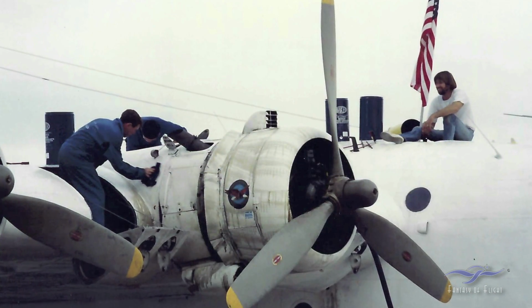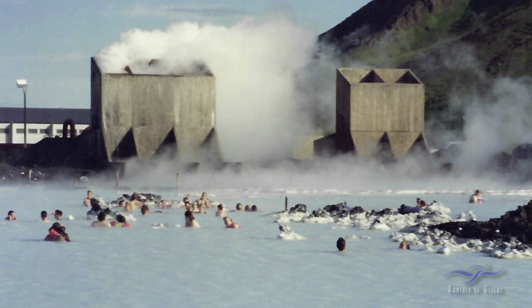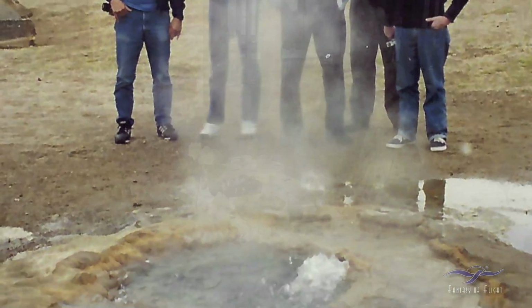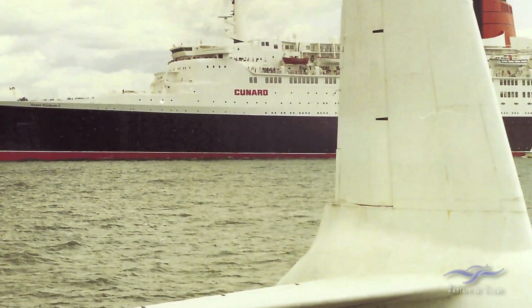We had a governor that was leaking, a couple other little things that we fixed. We were kind of watching the weather. I got to go spend some time sitting in the Blue Lagoon, which was a really cool experience, some hot springs west of Reykjavik. So anyway, we tooled around, basically waiting for the weather to clear over Canada. By this time, I started calling around. I was a little reluctant. I wasn't sure where to land.